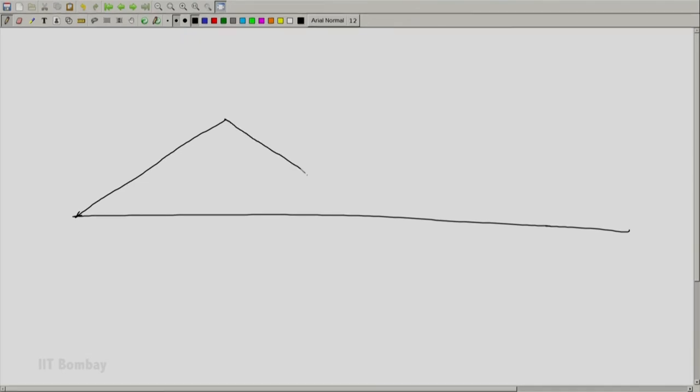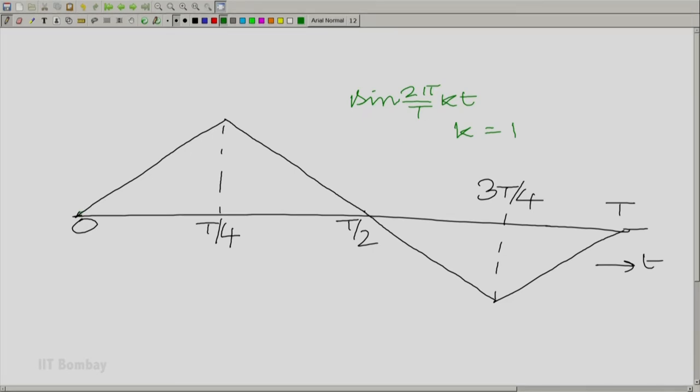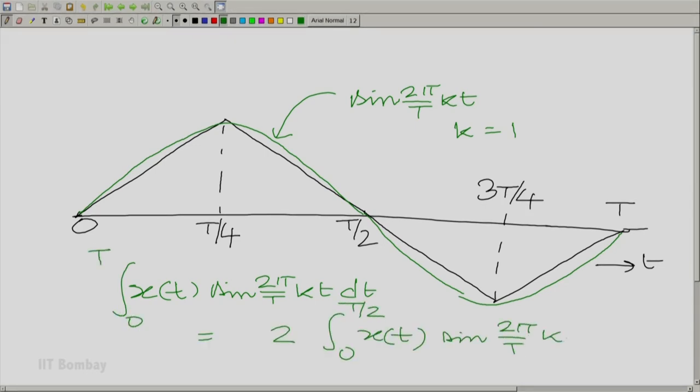I will show it to you graphically what is going to happen. Let me draw the waveform. Let me draw one complete period and let me draw upon it a sine wave. So, let us draw just the first sinusoid for k equal to 1: sin(2π/T · kt) for k equal to 1. That is easy. That will look like this. Of course, my drawing is not terribly accurate. I am just trying to show it schematically. The point is, however, that again you have a symmetry in the integral. Whatever integral you get between 0 and T/2 is the same as what you get between 0 and T. So, in fact, here when you take x(t)·sin(2π/T · kt) integrated from 0 to T, you can see it is 2 times what you get from 0 to T/2. I leave this for you to verify.